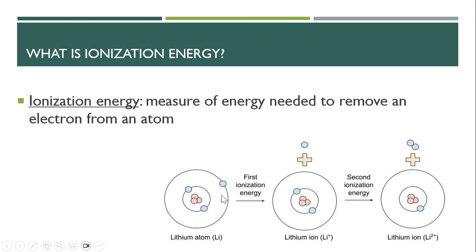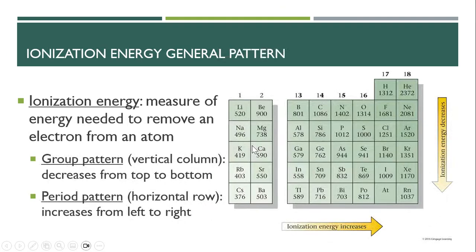The energy needed to bump off an electron correlates to the strength of the attraction between this electron and this nucleus. As this attraction gets stronger, it's going to take a whole lot more energy to remove that outside electron. As this attraction gets smaller, it's going to take less energy to pluck off or remove an electron from the atom. So what happens on a periodic table? As you go down a column, going from top to bottom, in general, the ionization energy decreases. Why is that?